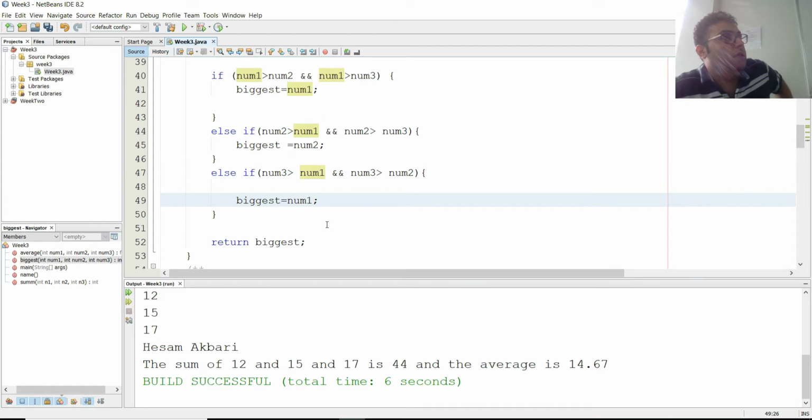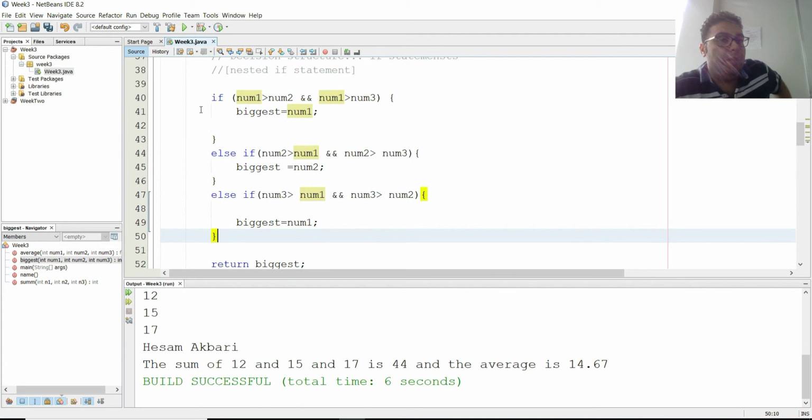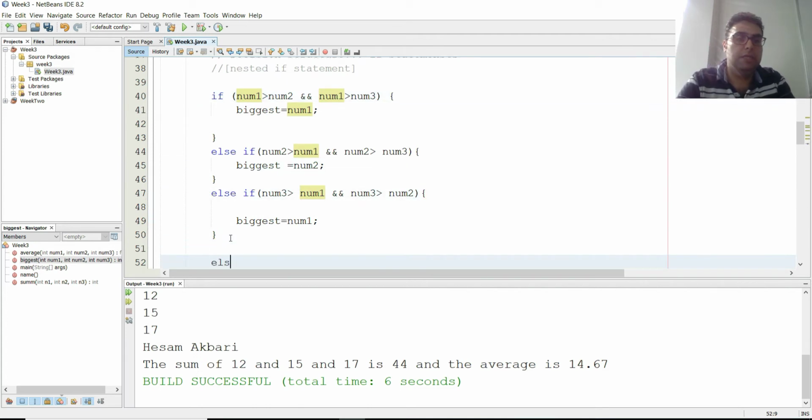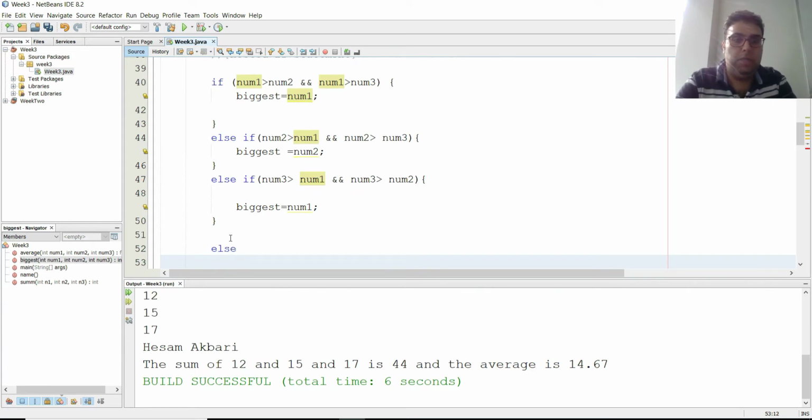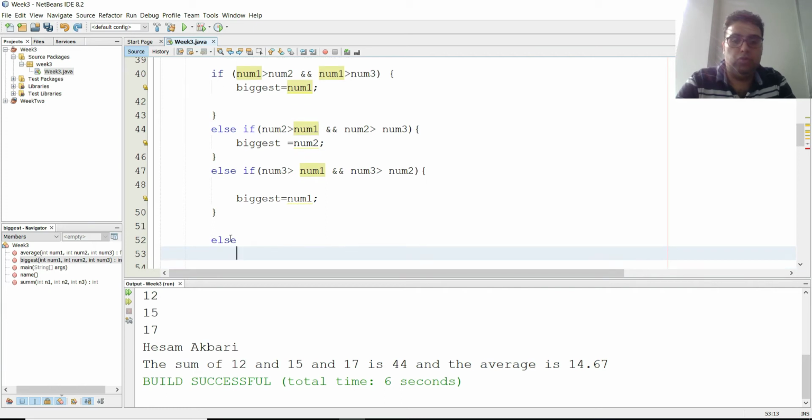To declare, there's a possibility that the numbers are equal, right? So we have three numbers. Let's say two of them are equal or identical. So we're going to have an exception. We have these three covered, 1, 2, and 3, and we're just going to throw in an else. If anything else, there's a possibility that the numbers are identical. So we're going to go else.